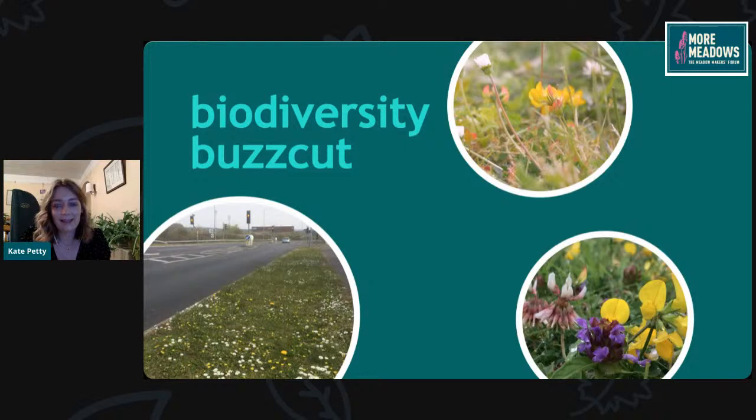Now, often people think verges have to be long to be wildlife friendly, but as I briefly mentioned earlier around amenity grassland and urban verges, low-growing verges can be rich in short-growing wildflower species that are really brilliant for pollinators. So by cutting verges at around 3 to 6 centimetre cutting height about every month, about 6 weeks, this buzz cut approach can be really useful in areas where you have concerns about longer grass, whether that's concerns from perceptions around it not being neat and tidy or a messier look, or where people need access to verges or access to green space, or where there are safety concerns as well.